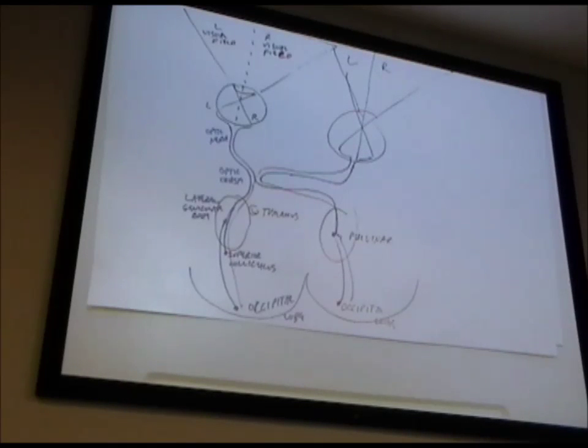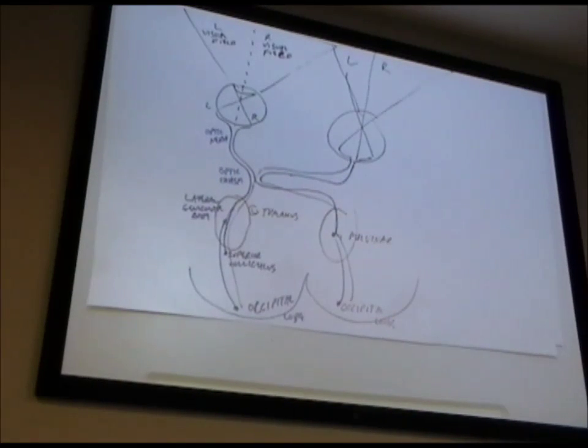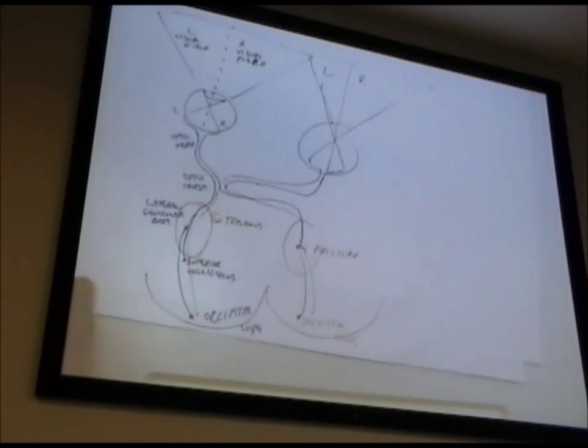So you'll see in your neurology book there's various examples of what visual field defects you'll have at various parts of the pathway. So do have a look at that neurology handbook, and that will also make it quite vivid for you as to how these tracts affect vision. So that's vision. And we're moving on to hearing.